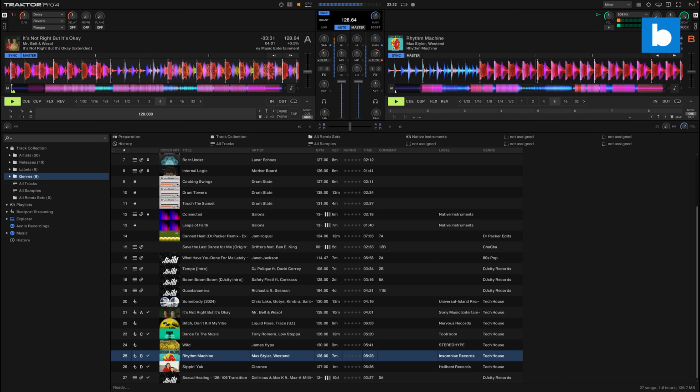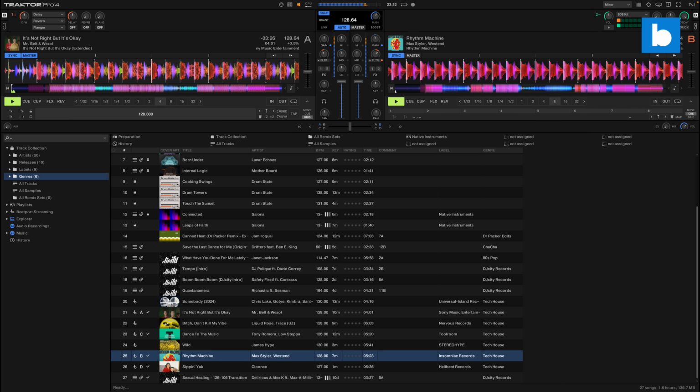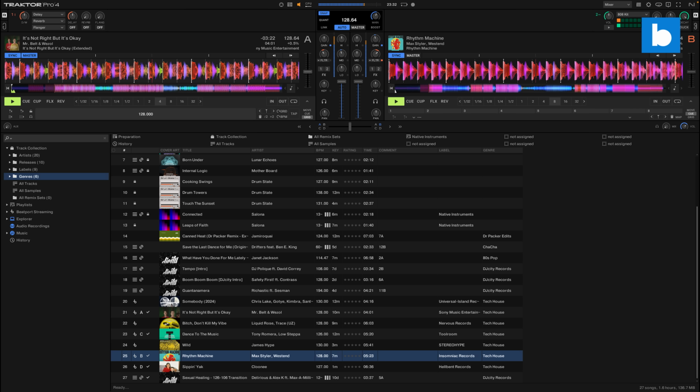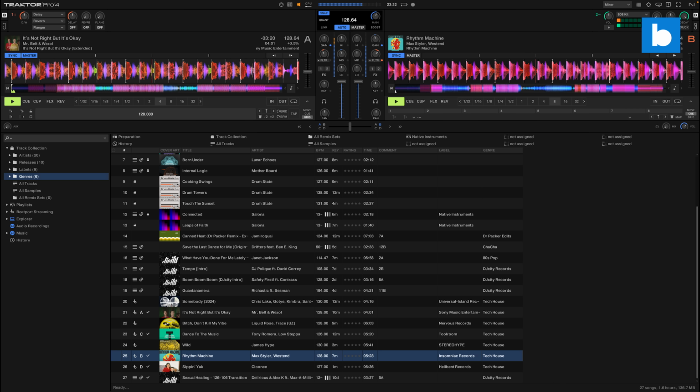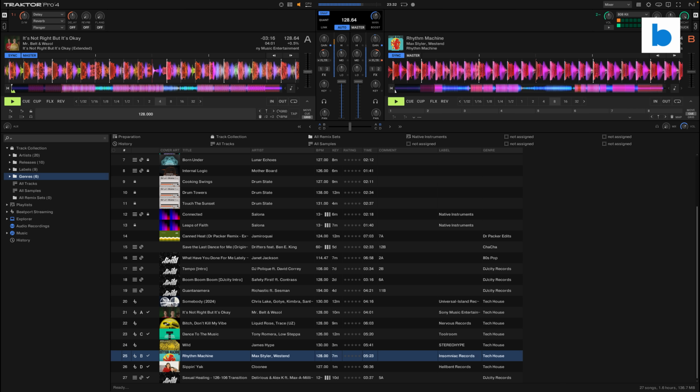Fast forward to 2024 and all of the big DJ software platforms have real-time stem separation, which means you can take any track and split it into those parts pretty much on the fly. Some are better than others in terms of quality. Rekordbox is still well behind most, but it is, on the whole, everywhere.